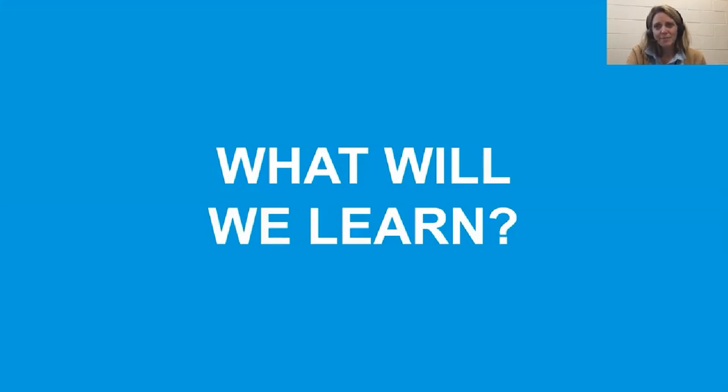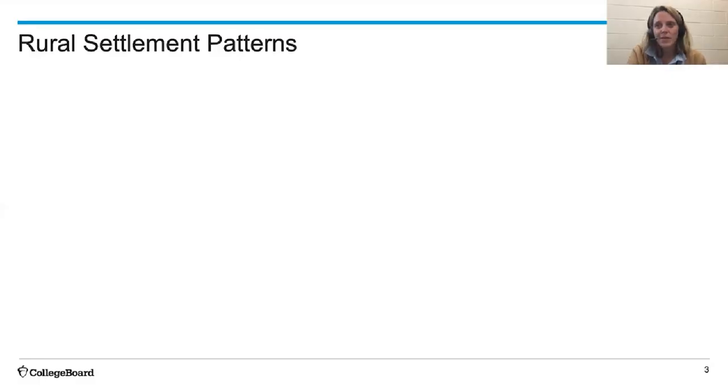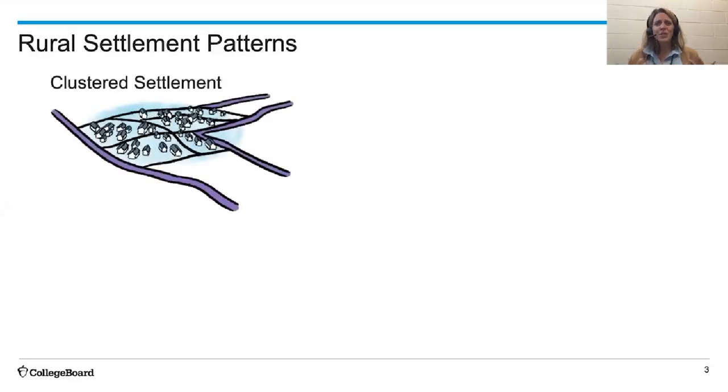Today, what are we going to learn? Well, what do I mean by these settlement patterns? In particular, rural. We're going to talk about clustered settlements. This was a settlement pattern that we saw throughout Europe. You see how the homes are really all near one another? Well, that idea of clustering them, gathering them together, really was an idea of helping them to create a sense of community and then the shared resources outside of that area.